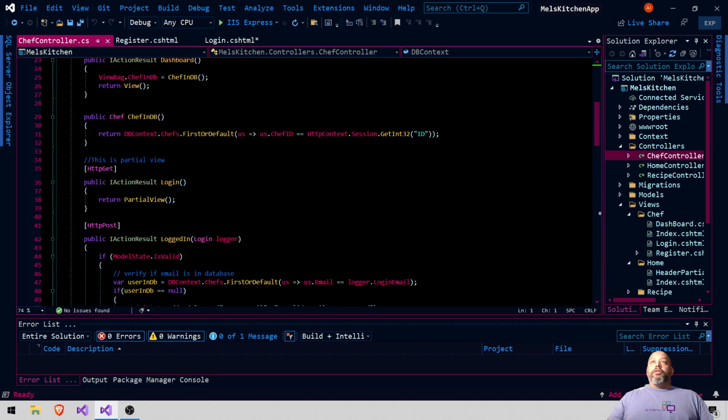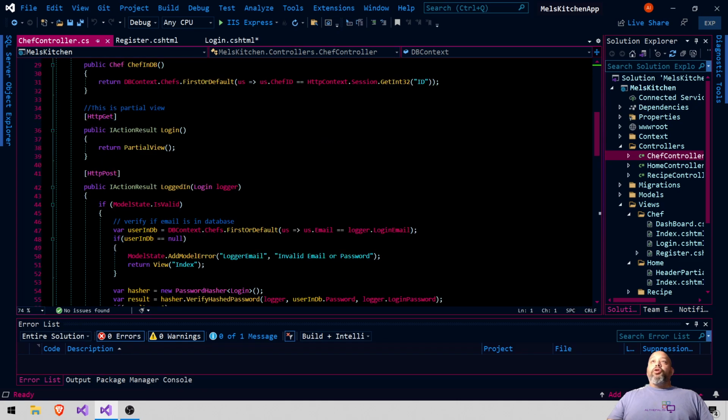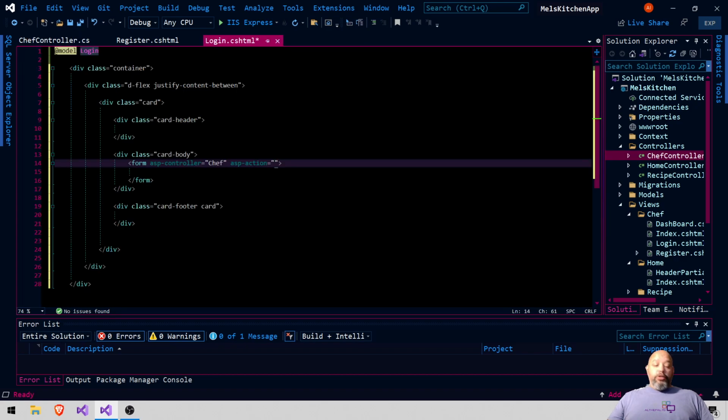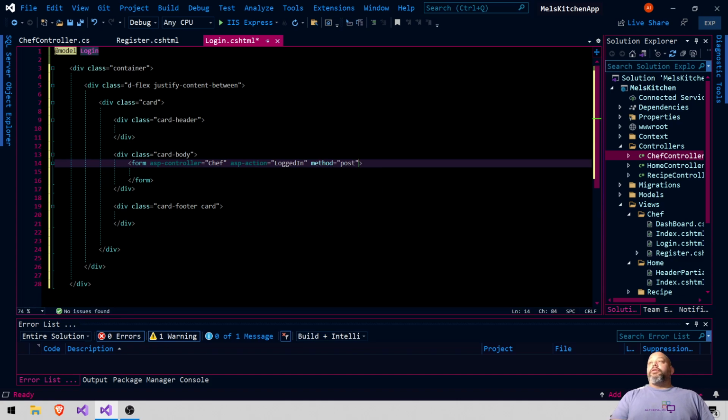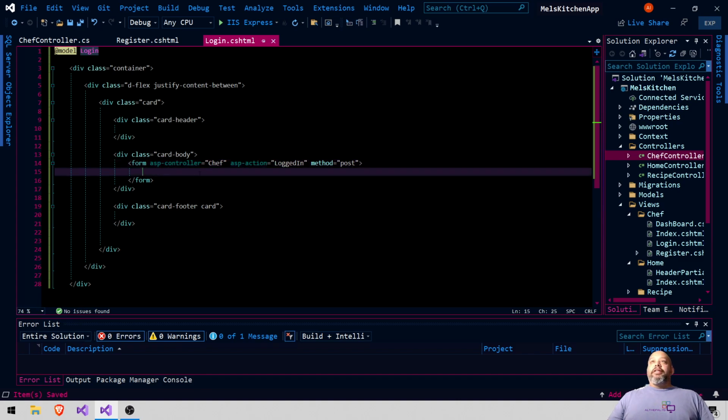Nope, that's what we're going to see. That's the partial view. We go to post. It's logged in. So let's double click that. Control C. Let's go back to login. Like I said, we're redoing some things. All right. So calm down. That's our login, and we also have to keep the method of post. So that's to say we could have just saved all that instead of deleting everything. But it's all good in the neighborhood.